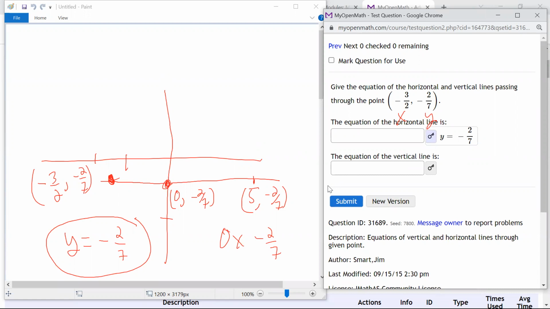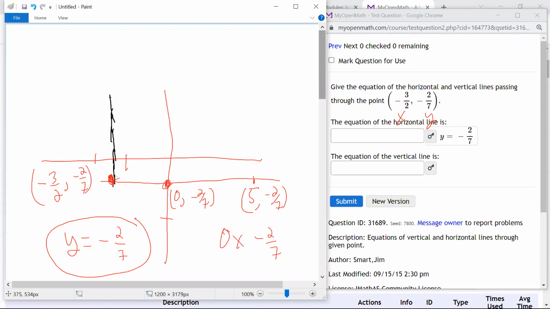So do that. Now, for the vertical line through that point, let me change ink here. Let's go to that blue. I guess we'll try that. So here's the vertical line, right? Oh, it's black. Oh, well. So here's the vertical line that goes through that point, and every point on that line has the same x value, right? So if that's, I don't know, let's make that 5. Doesn't really matter. I'm going to go up, and that point's going to be -3/2, 10.